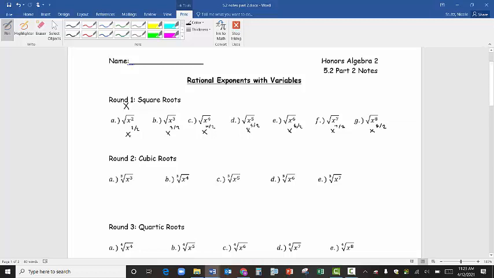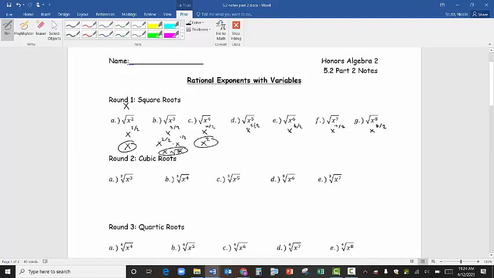So obviously letter A is just x to the first, so that's just x. So that's an integer exponent. 3 halves, that's not a proper fraction, so we would want to basically treat it as if it was like x to the 3 halves. We want to break it into 2 halves and 1 half. So x to the 2 halves is just x, and then x to the 1 half converts back to the square root of x. 4 halves is an integer, so we can go ahead and just write x squared.